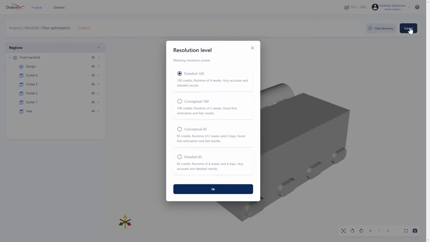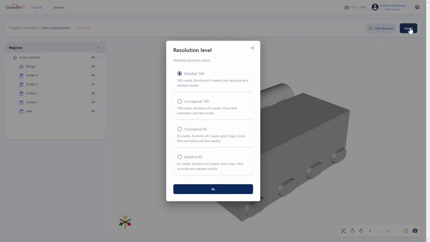And they're also really good if you're not sure of your parameters and if you're still experimenting with what value to go for, or what inlet or what outlet to have. And it's just a good testing situation before you freeze all your input parameters and then go for a more detailed design. A conceptual is not manufacturable. And of course, because it's a lower resolution computation, it takes a shorter amount of time compared to your detailed.